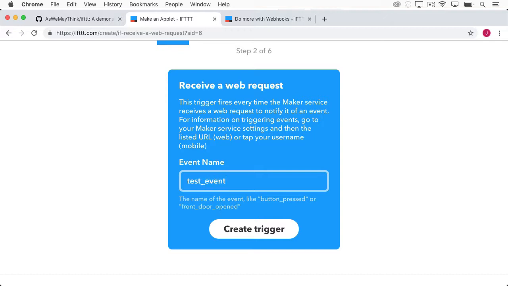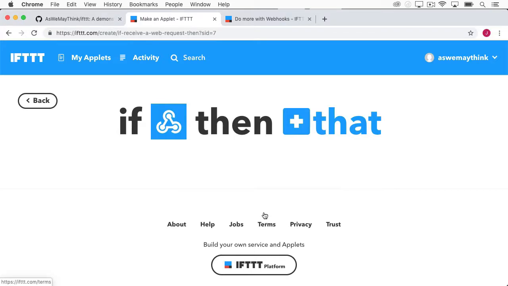Now the interesting thing about the way they've done this is there isn't just one endpoint. You have one endpoint that is dedicated to you, a URL that whenever they see it, they know the event came from you because it's got that long key in it. But in addition, it has an event name in it, which means you can have as many different events as you need in If This Then That. So I could have a test event and a made-a-sale event and all kinds of different events that can happen within our apps, and send them all separately, and IFTTT can tell the difference between all of them. So we're going to create the trigger, and that's all it took. As far as they're concerned, they're now watching for that trigger.